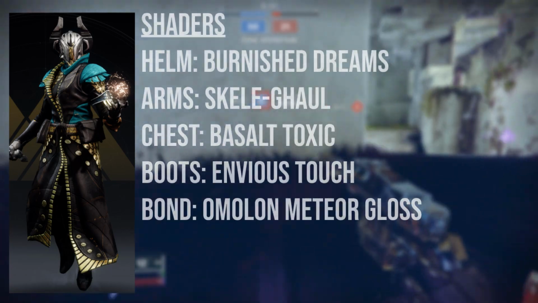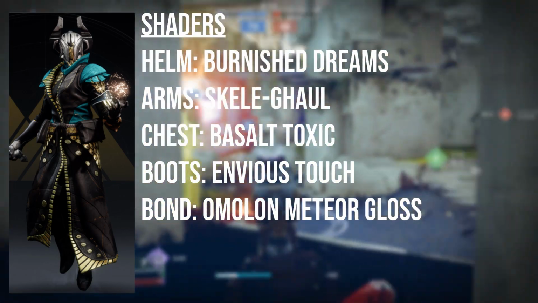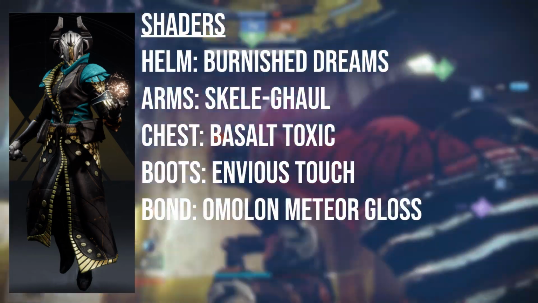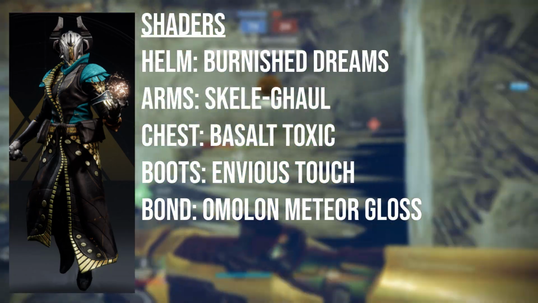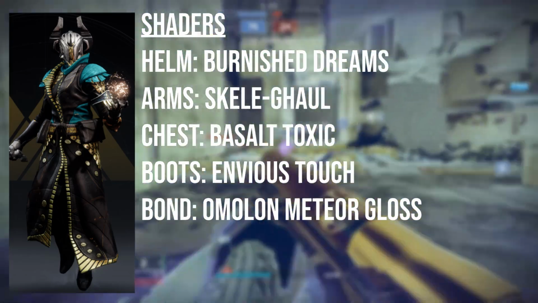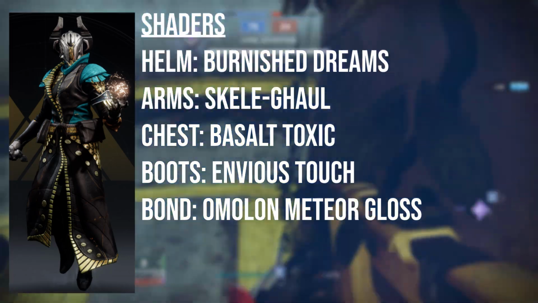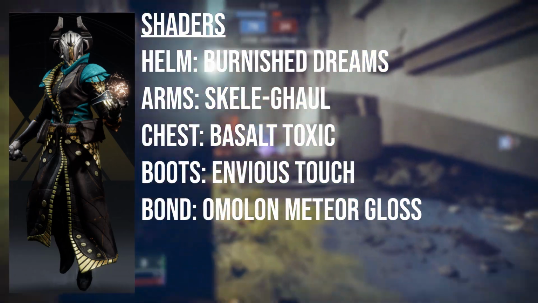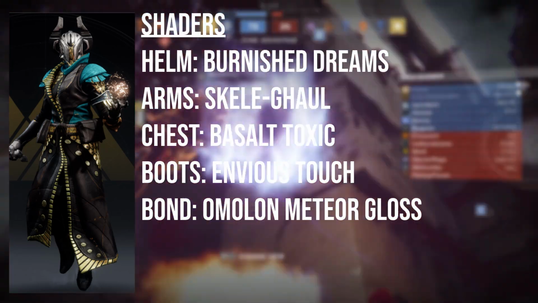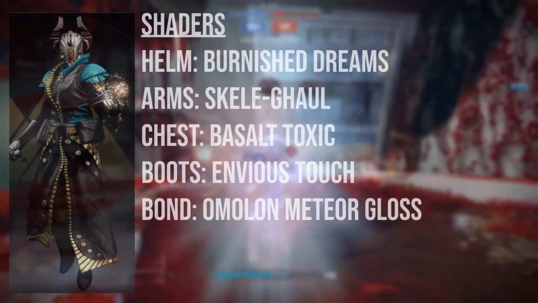Now as for the shaders, he used Burnished Dreams on the helm, Skeletor on the arms, Basalt Toxic on the chest, Envious Touch on the boots, and Omolon Meteor Gloss on the bond. Burnished Dreams drops when dismantling Dream City weapons and armor. Skeletor and Basalt Toxic are both sold in the Bright Dust store during the Festival of the Lost event. Envious Touch was a reward from upgrading the Prismatic Recaster during Season of Arrivals, and Omolon Gloss drops from Bright Engrams and can sometimes be sold at the Bright Dust store.